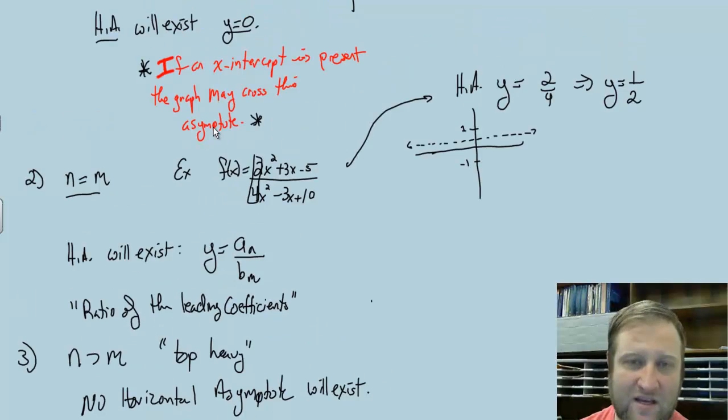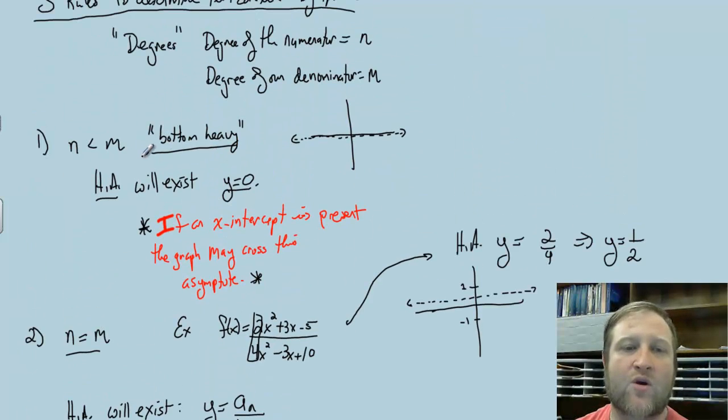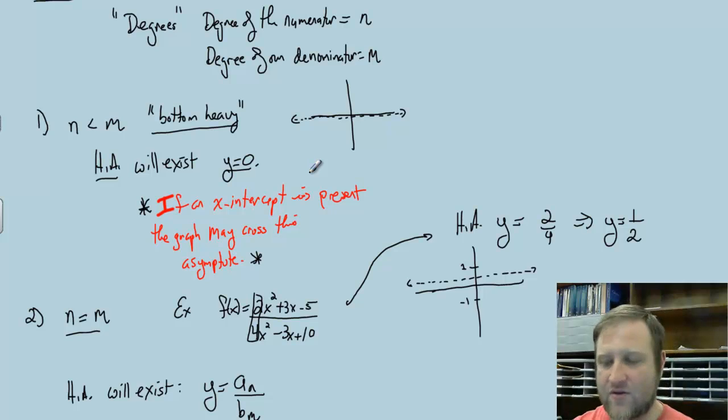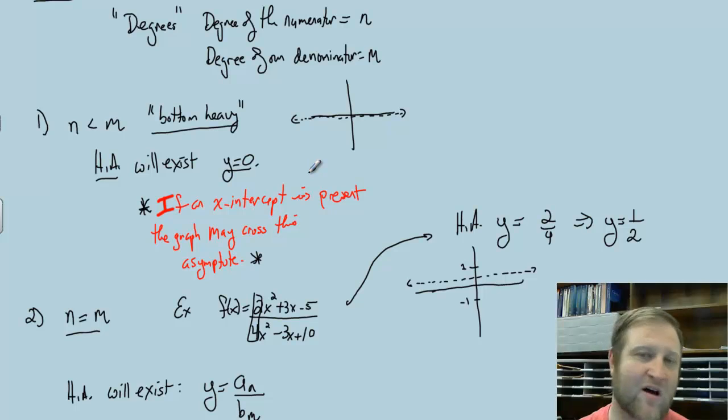So let's think about this. Let's just quickly review. When your function is bottom-heavy, you will have a horizontal asymptote that exists at y equals 0. So I know that there's a little mechanism that I use to help me remember this. Everyone goes through their highs and lows with trying to be on a diet and trying to manage weight. I know that when I have put on a couple pounds and spent the holidays eating real well, I ultimately want to get my weight back down again after those holidays.